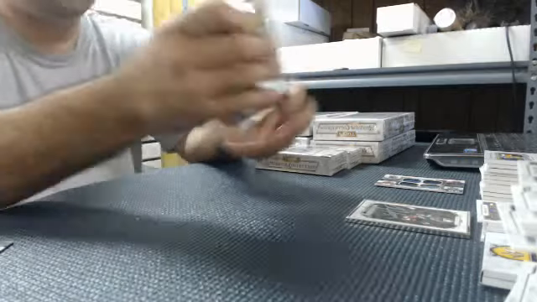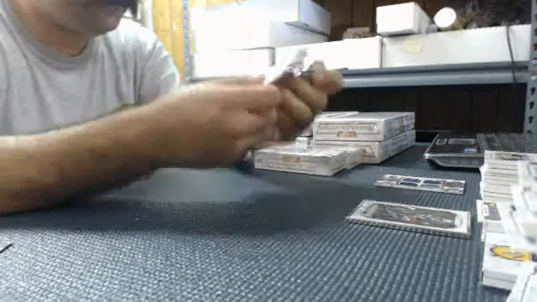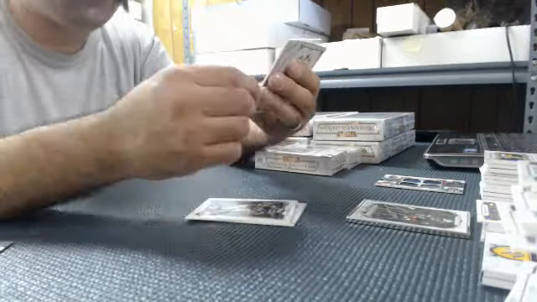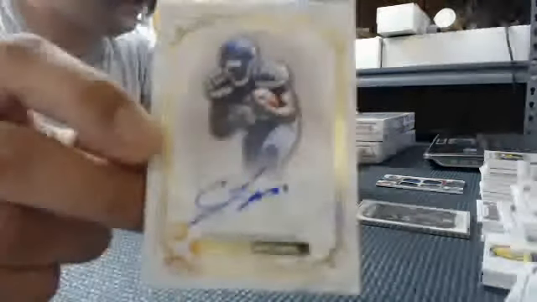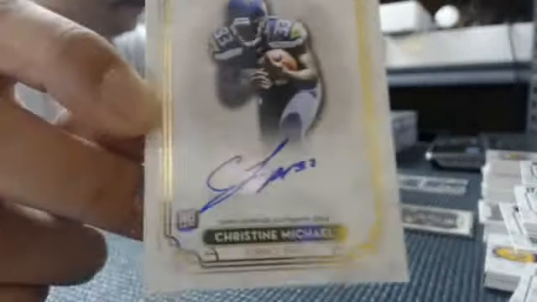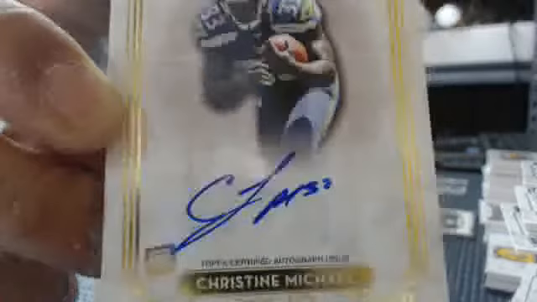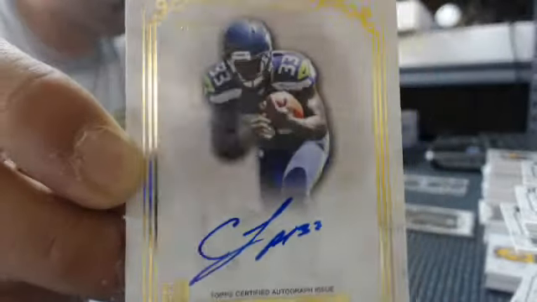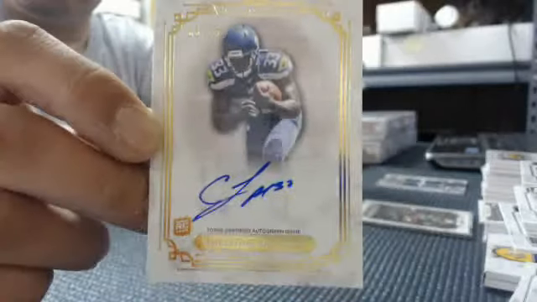Quite a few. Boom, boom. For the Seahawks, Christine Michael. Wow. There's more letters there. What did he do? Wow. Sick. 5 of 25 for the Seahawks.